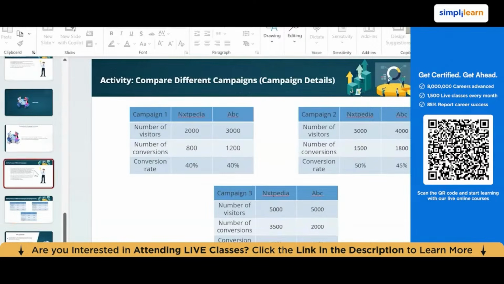So for this activity of comparing the data, ideally your first priority should be conversion rate. And if you get an example where the conversion rate is the same, then see the number count, which has the highest number of conversions. But the priority goes to conversion rate and then the number of conversions, not the other way around.